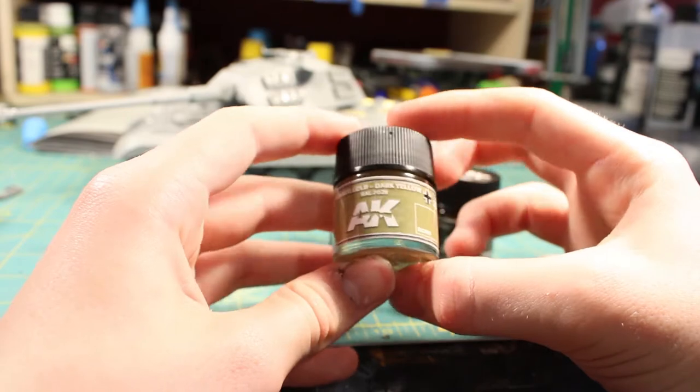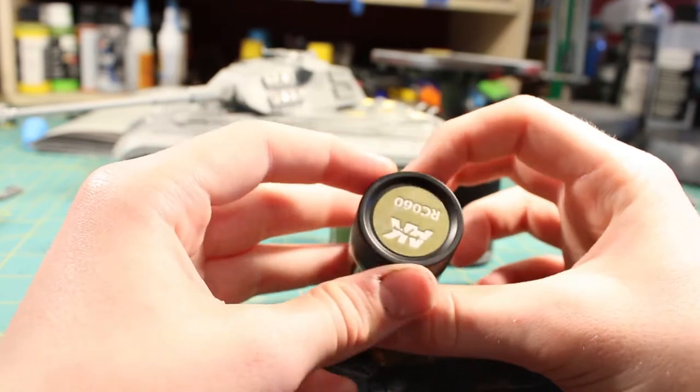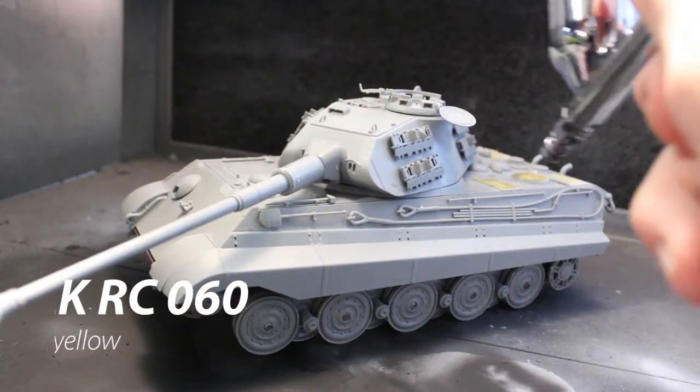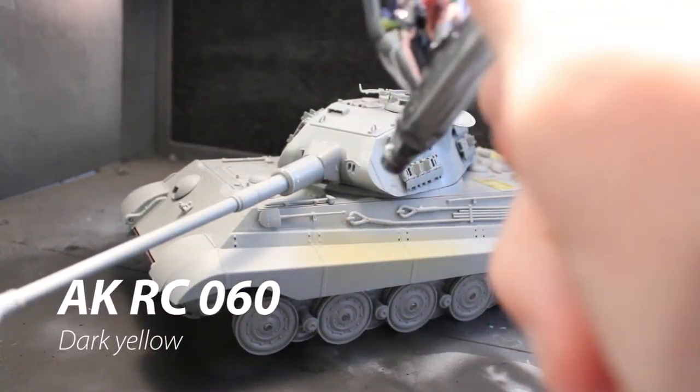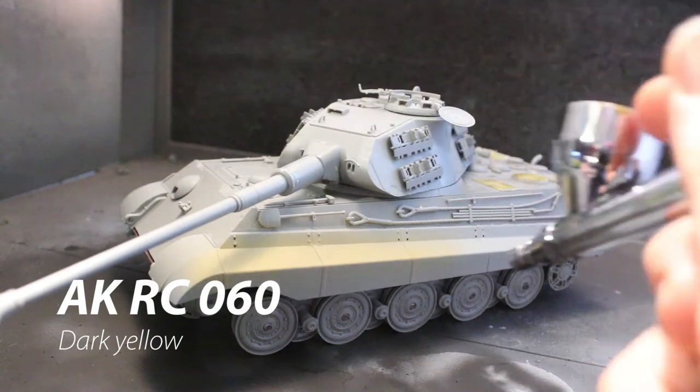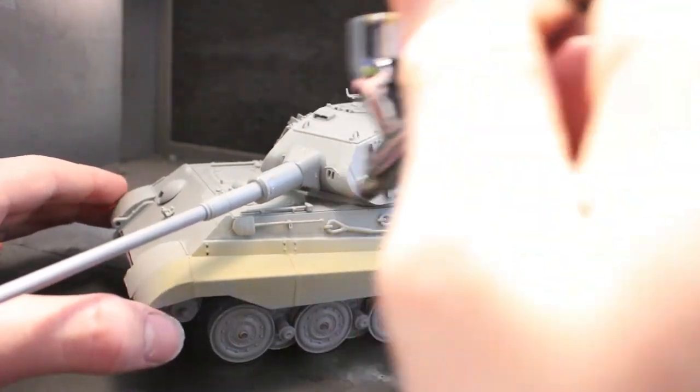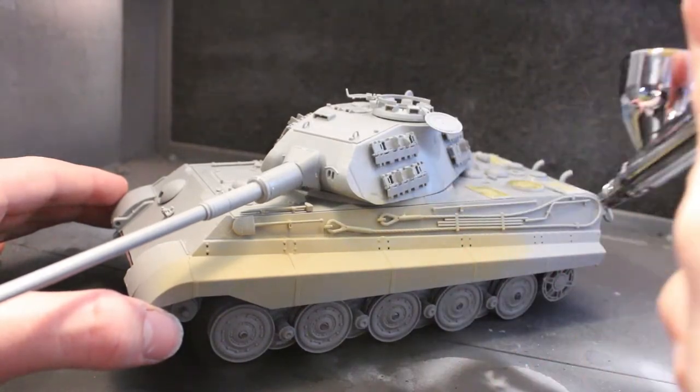The jars were a little smaller than I would have expected, but even for such a large kit, this really surprised me. I really didn't need that much paint. I started with dark yellow, and I didn't even use half the jar, which really surprised me. So I'll have plenty to build other tanks with, or paint other tanks.